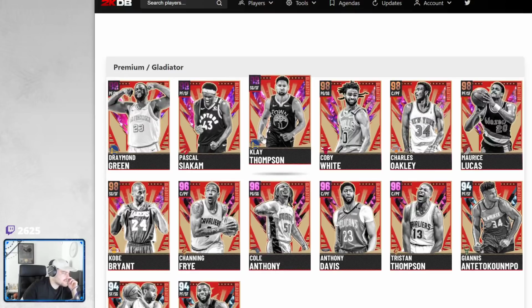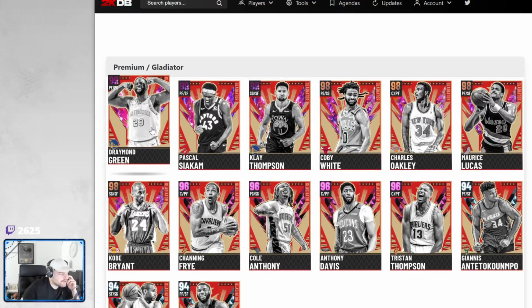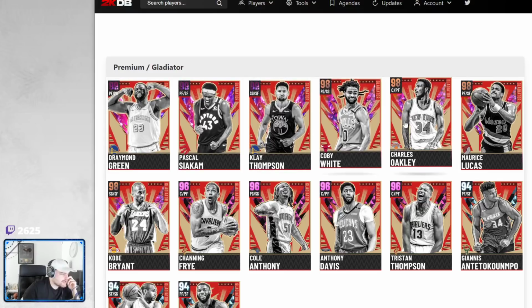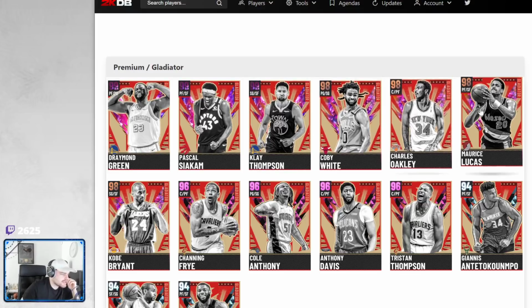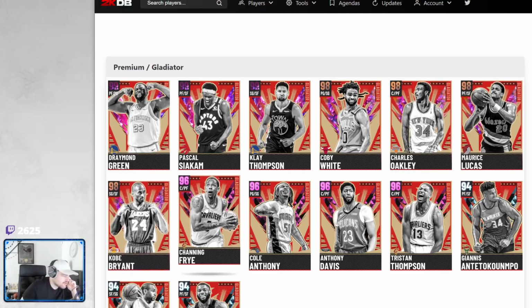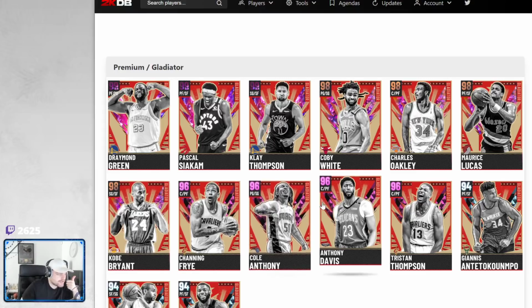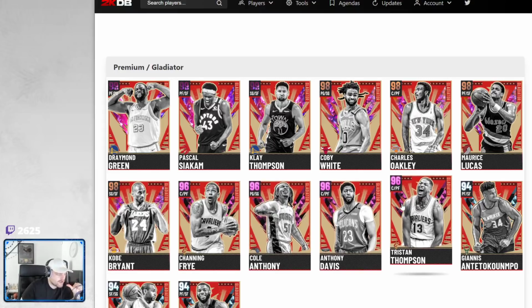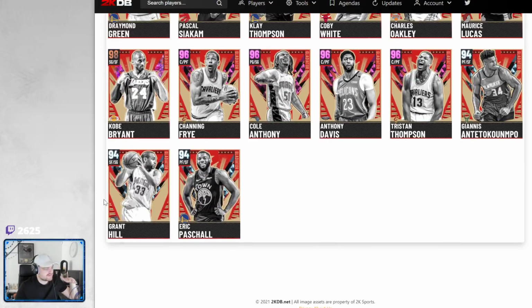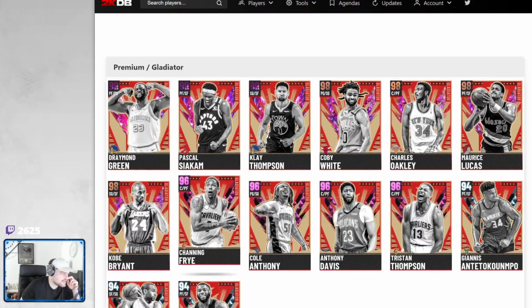For Gladiator set, I'm going to thumbs down Draymond, thumbs up Siakam, thumbs down Klay, thumbs up Coby White, thumbs up Oakley if he's like 10k, thumbs down Lucas, thumbs up Coby. Kobe's going to be insane. Thumbs down Channing Frye, thumbs up Cole Anthony, thumbs up Anthony Davis, thumbs medium on Tristan Thompson because he might be 5k MT, thumbs down on Giannis, and meh on Pascal and Grant Hill.